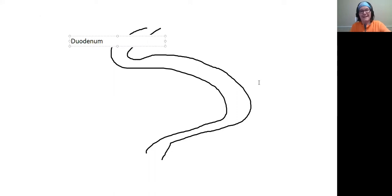And this is where we're finally going to get to the rest of the breakdown, because we have broken down our starches and we've done some stuff with our fibers and the rest of our carbohydrates. We have broken down our proteins, but we have not yet broken down our fats. All right, so there's a couple things that need to be done here. First of all, we need to take care of the acid problem from the stomach.